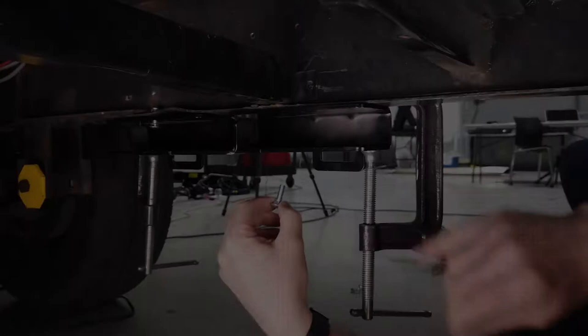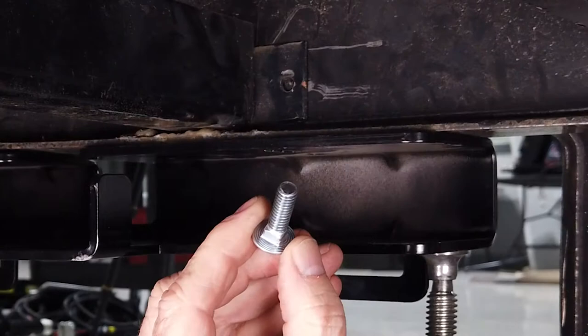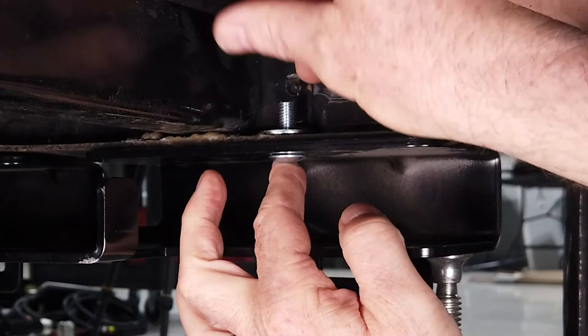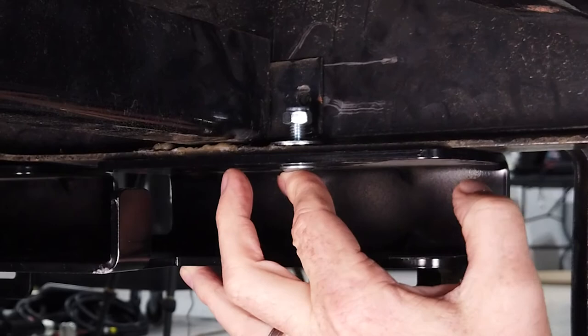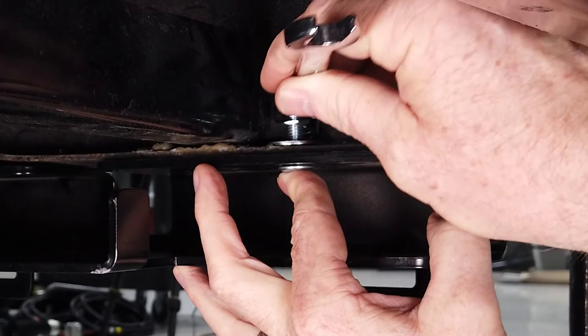Now we're going to go ahead and fasten the bracket to the I-beam using a 5/16 carriage bolt. We'll run the carriage bolt through and put your flat washer on the bolt. And then we're going to fasten that 5/16 flange nut to the carriage bolt. Let's go ahead and remove those C-clamps and repeat those steps on the other side.